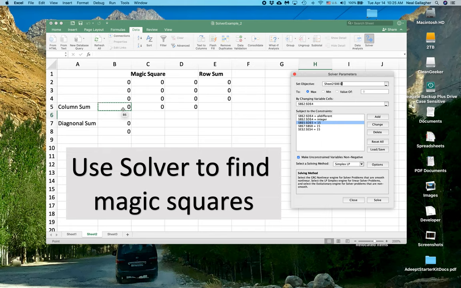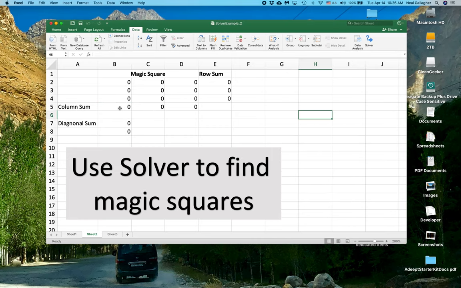Let's look at the formula here. I click on here. Oh, I have to close this here. Sorry. Click on here. Sum, B2 to B4. Okay, there we go. Sum C2 to C4. This is sum D2 to D4. So these have the correct formulas. This is the sum of B2, C2, D2. This is B3, C3, D3, and so on. Here, B4 to D4. So these represent sums, and this is the sum of the diagonal terms, B2, C3, D4. This is the sum of diagonal terms, B4, C3, D2, that way. So these are cells that have formulas in them, like they should.